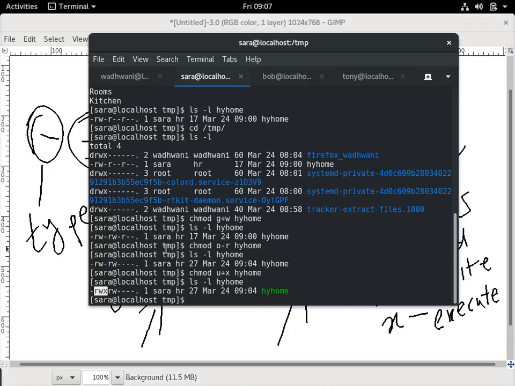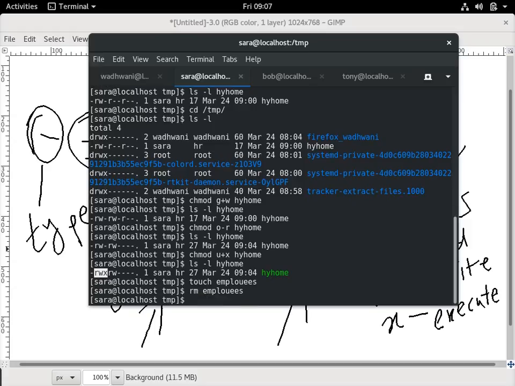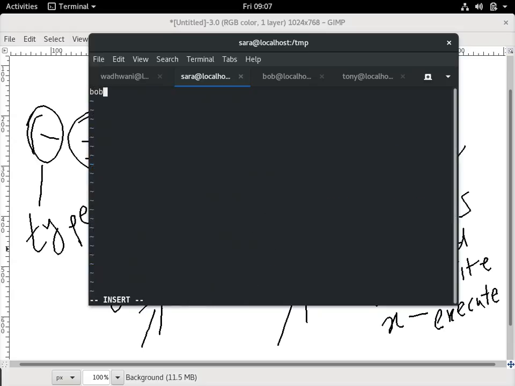Now for example, Sarah created a file called employees, which has a list of all the employees, say Bob, Sarah, Jim, Tony, Lee, Ria, okay, and with information of their maybe salary, 4,000, 5,000, 4, 5, 6, 7, like this, okay.